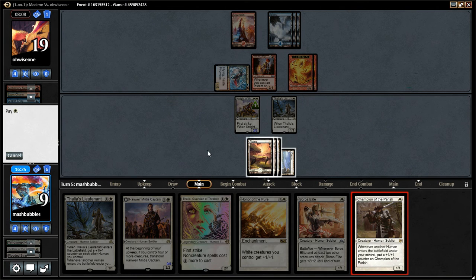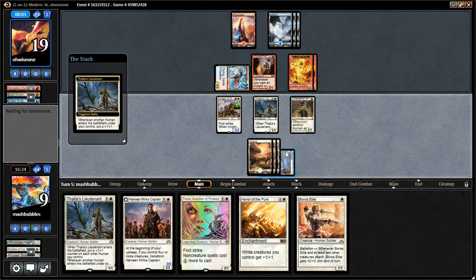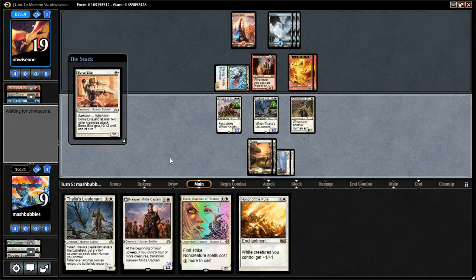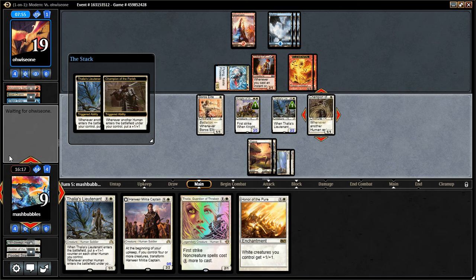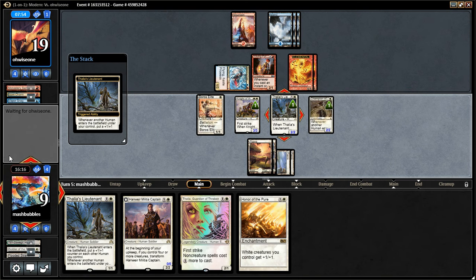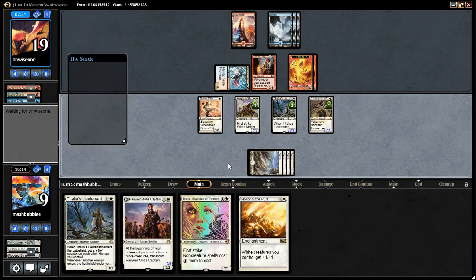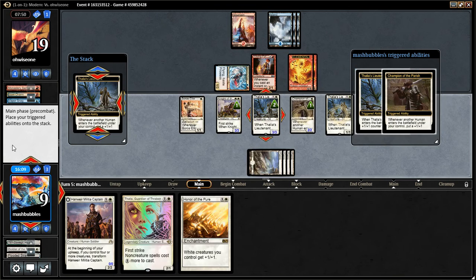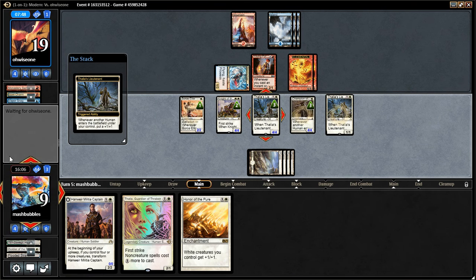So, lead off with Champion of the Parish. Play a Boros Elite. So we might just get out of this, guys. You never know. He could have a Spell Pierce in hand, so I'm going to play another Thalia's Lieutenant. So we're building up the army, guys, against the Devil. We're building up. We're only on 9 life.